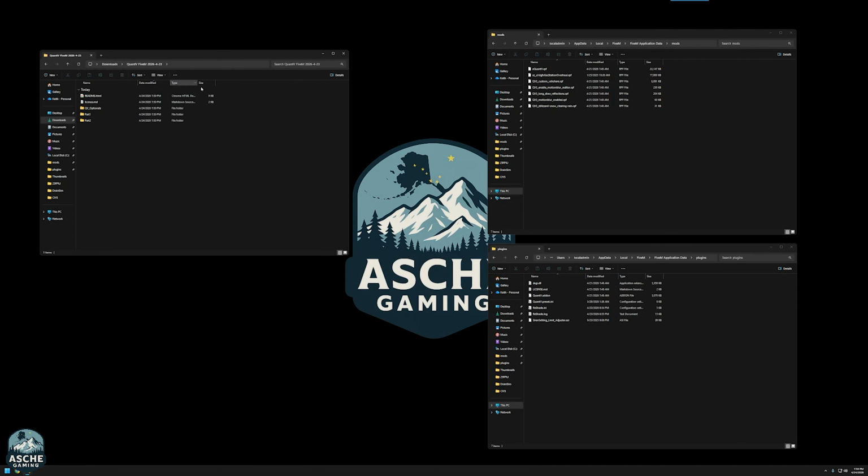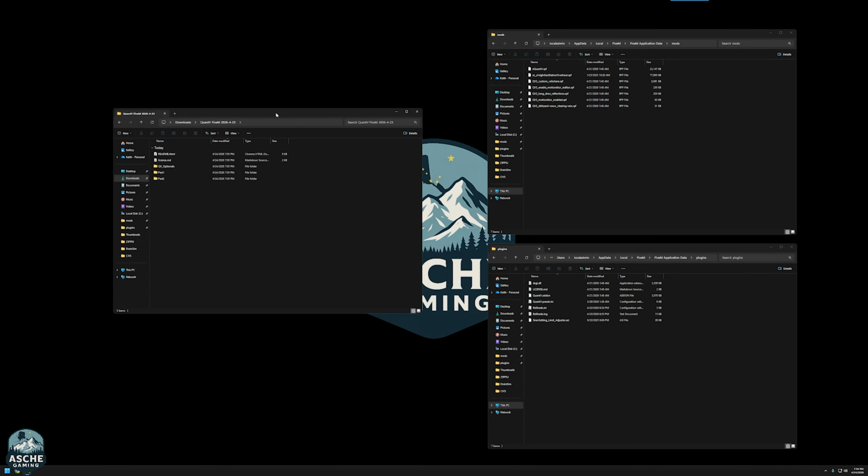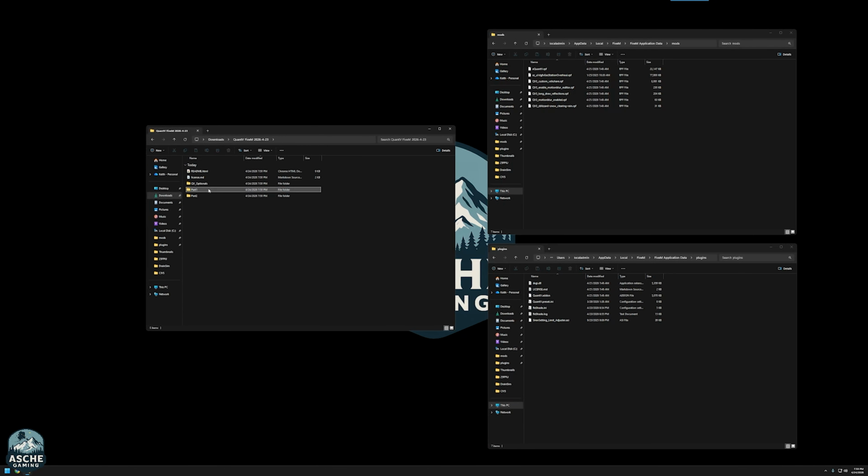Now, in your third window over here where you actually have the downloaded files up, we want to go into part 1, FiveM app data, and in mods, and you're going to see this a.quantv.rpf file. It may not say .rpf, but it will say a.quantv. You're going to just drag that over here. If it says move, you need to hold down your control key on your keyboard and you'll see the tooltip change to say copy. We want to copy that over. If you are installing it fresh, it will not prompt this.